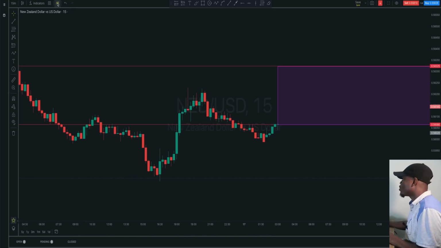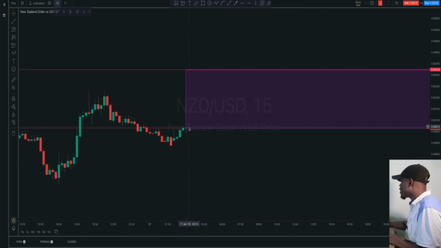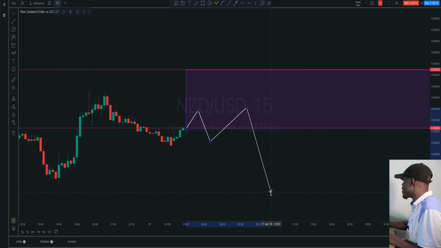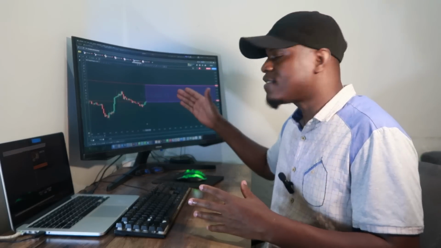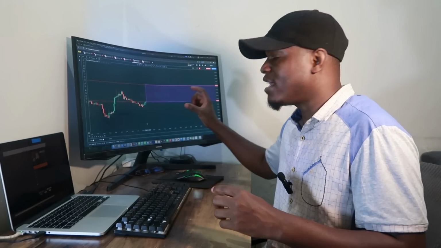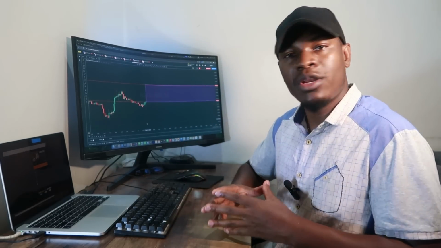All right, so let me just put the play tool here so that we can start the playback from there. We are waiting for the market to pull back up to do something like this because we are selling. This is a bearish market. We want the market to pull back anywhere inside here, and then we look for sells from there. I'm not showing you a path that the market is going to take, but make sure you wait for the market to pull back inside of that purple zone or just near it and reject it and give you some kind of pattern for you to jump in on a trade.